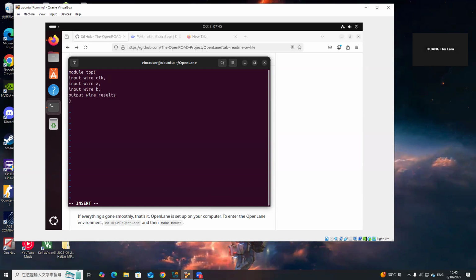Then we can do the assign results equals A plus B, and endmodule.